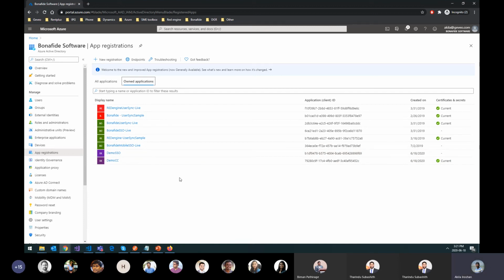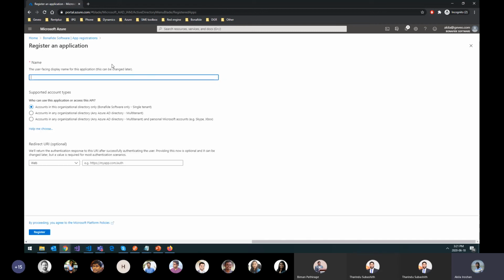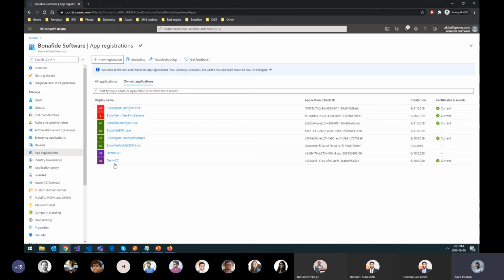In order to provide single sign-on, we have to create an Azure AD app. So we can register a new app. It only asks the name and the account type that we want to support. For the demo, first I'll create a single tenant application, and I have already created it.